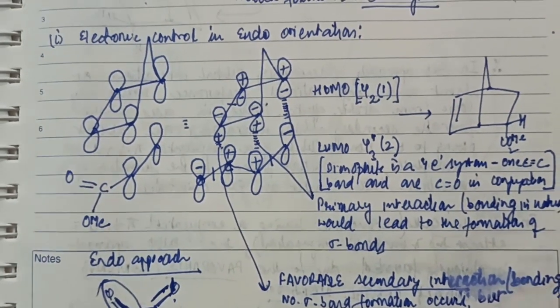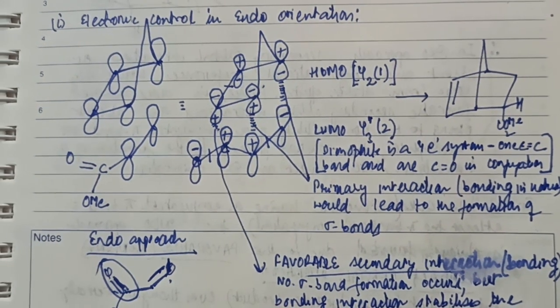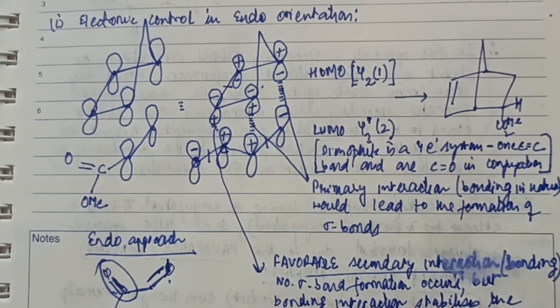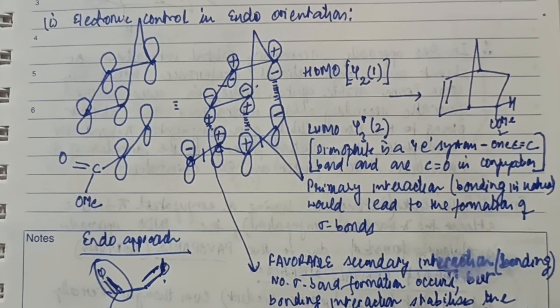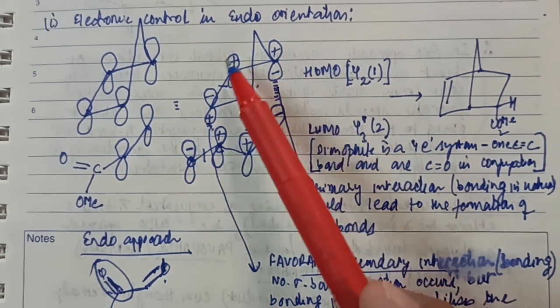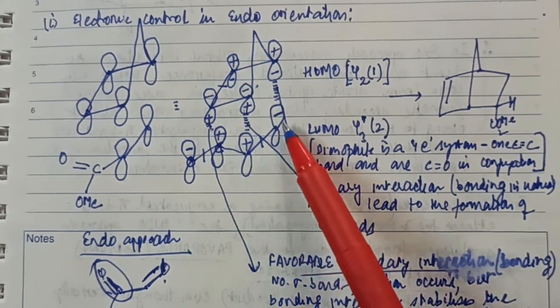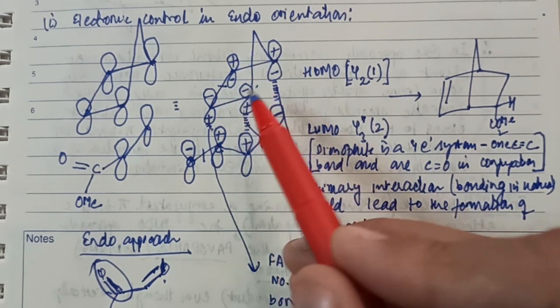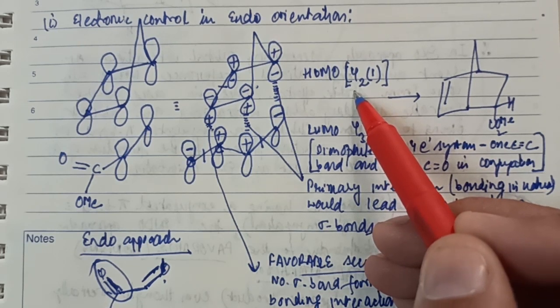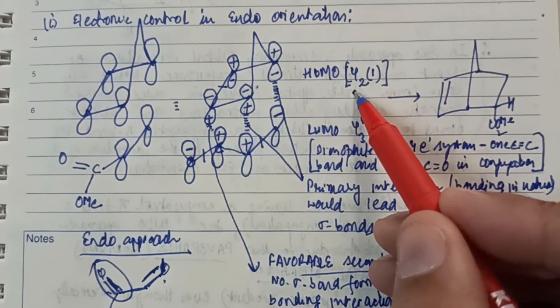Okay. Now we know in the case of cycloaddition reactions, the FMO approach is done in a way in which one component is considered as HOMO and the other component is considered as LUMO. So we can take any component as HOMO, any component as LUMO. This does not change the course of the reaction. Let's say we take cyclopentadiene as HOMO and the dienophile, that is methyl acrylate, as LUMO. Now cyclopentadiene is a 4 electron system. HOMO would be Psi2, because I have to accommodate 4 electrons. First 2 will go to Psi1, the next 2 will go to Psi2. HOMO is Psi2, and Psi2 has one node.